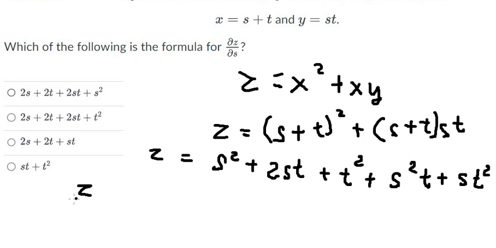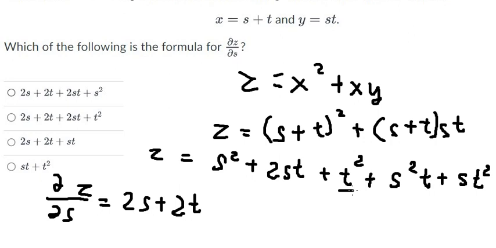So if we do this way, we need to consider about h square, h, this one and this one. So first the derivative of h square, we have 2h. This one we have number 1, so we have 2t. This one we don't have h, so you got number 0. This one we have 2ht. This one we have number 1.